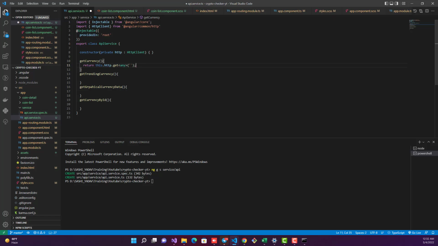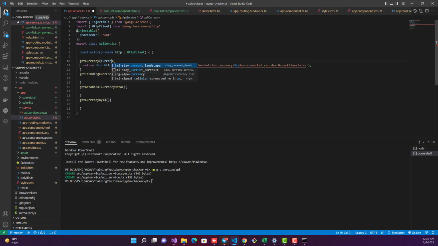For the get URL, for getting all those data I can copy those header values. If you go here, I will provide this GitHub link so it will be easier for you guys. As you can see I have something here as a currency. If I just remove this line, I need to have a currency here, so I have to select a currency. You want the currency in INR or USD, so I will put the currency here of type string, and this currency has to be sent here.